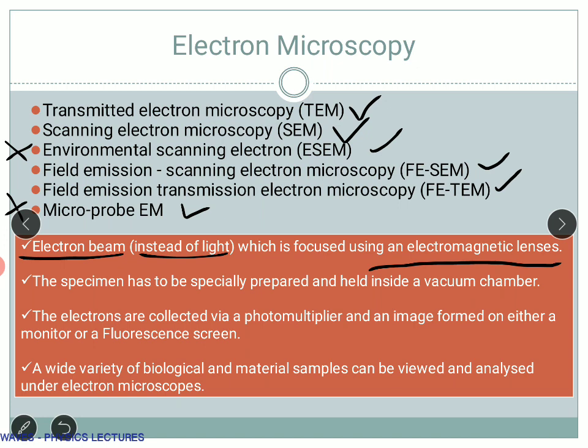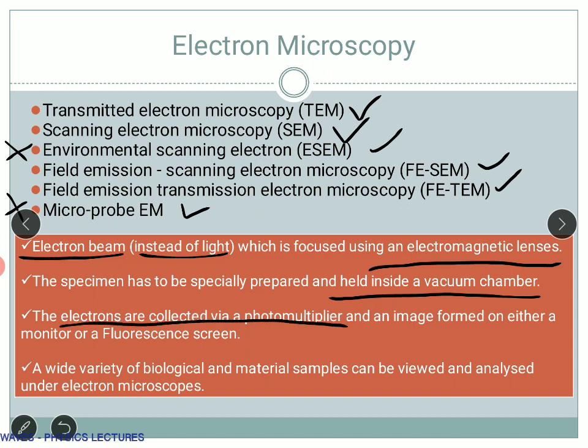And then the specimen is held inside a vacuum chamber. What happens is, if we consider something like an electron, the chances are that if there is some kind of air or other gas within the system, ionization becomes an effect which we don't need. So we don't need to ionize the air or the gas within the chamber where the sample is kept. So a vacuum chamber needs to be used. But in light microscopy, no such thing is needed, because light doesn't have enough energy to create any kind of ionization effect.